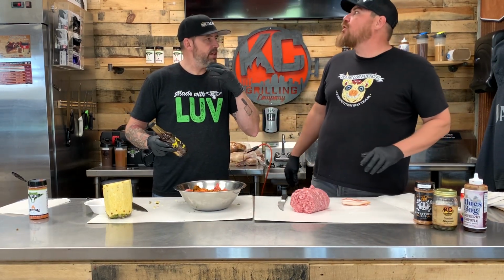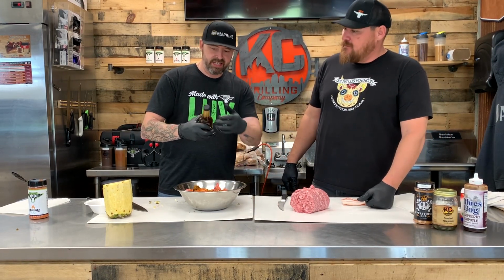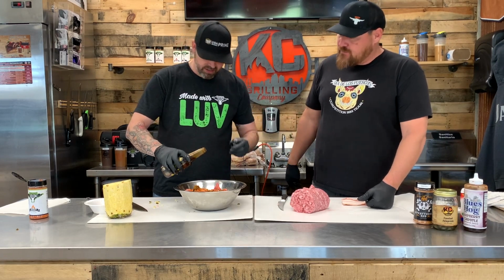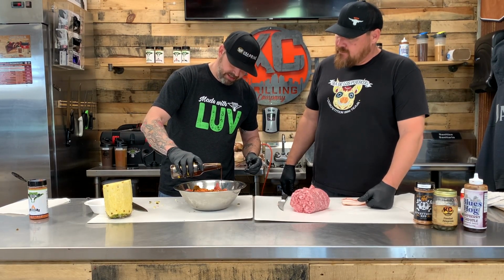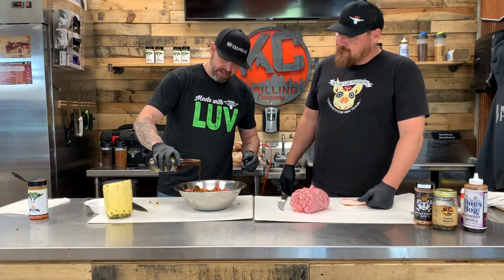So you get seasoning throughout the whole burger, all that bite. Exactly. And then I'm going to throw in a little bit of this honey mango jerk seasoning that we have here at the store. We're just going to kind of spice it up just a little bit, and all these flavors pair together pretty well. And I don't need to do much.